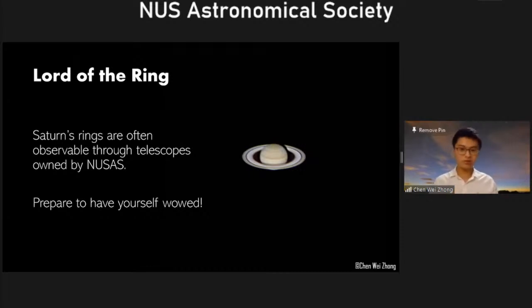Through one of our telescopes as well, just look at it and you will actually be able to see its rings quite prominently displayed. Okay, it's really not that hard. It will just appear like what you see in textbooks, on online websites and so on, and you will say wow. Okay, really. And on a good night, you can even see this gap here. This gap in Saturn's ring is called the Ophiuchi division.